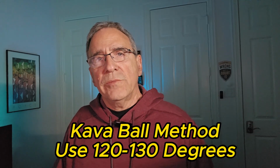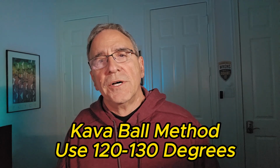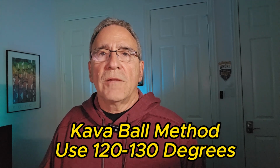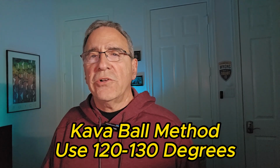And for the last method, right, using the alu ball when you're making kava, and this is the Shake It episode of Kava Shot, you'll probably want water again around 120, 130 degrees. Remember, you're pouring it into the alu ball shaker, you're shaking it up. So it's basically the same as a blender, just a different method. You'll want it from 120 to 130 degrees.